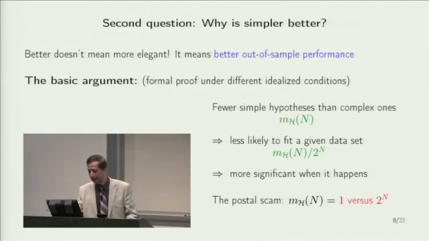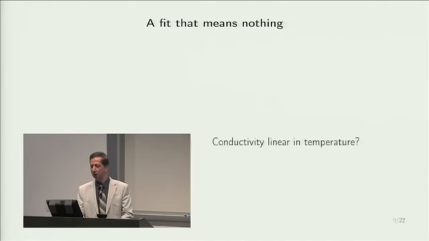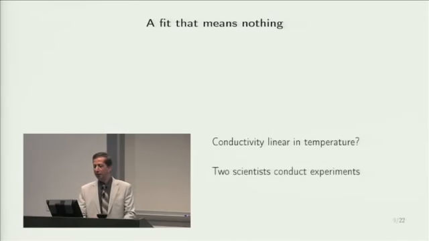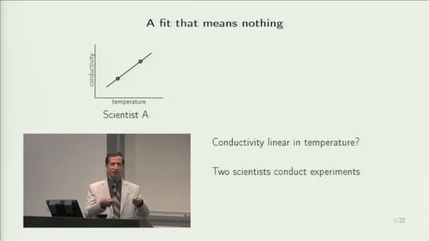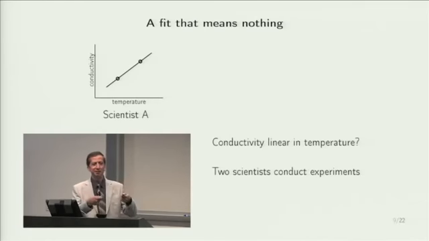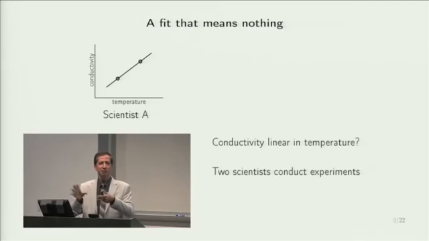Okay, let's look at a scientific experiment where a fit is meaningless. You are running an experiment, or you ask people to run an experiment, to establish whether conductivity of a particular metal is linear in the temperature. I can design an experiment for that. So you ask 2 scientists to conduct experiments, and they come back with the following results. Here is the first scientist. Took the metal, but they had a dinner appointment, so they were in a hurry. So they got 2 points and drew the line and gave you this.